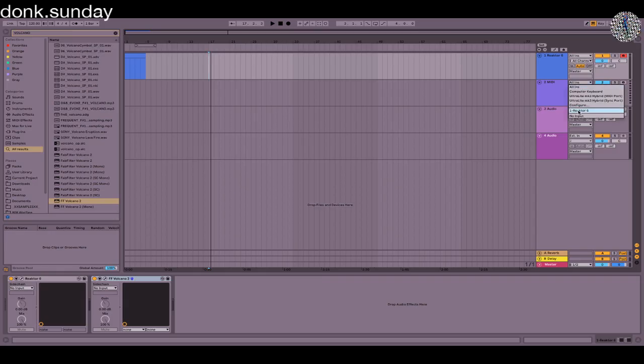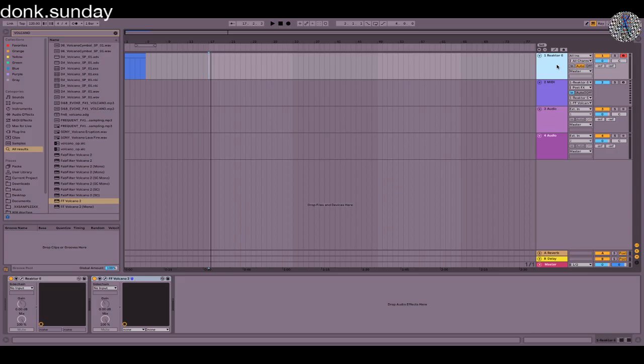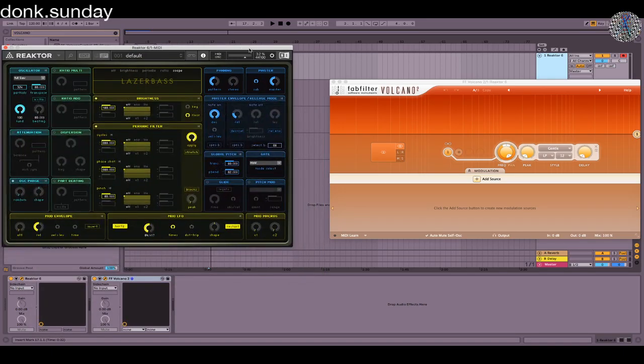So monitor the input of MIDI coming from Reaktor 6, and then you send it back into Reaktor 6, and then open up this menu and you get all your MIDI inputs for each MIDI capable plugin. So that'll make Volcano instantly respond to MIDI. So when I play MIDI now, this light will pop up. That means that I can add a source, envelope generator, hit the MIDI sign, and now this envelope will change with MIDI. Okay.